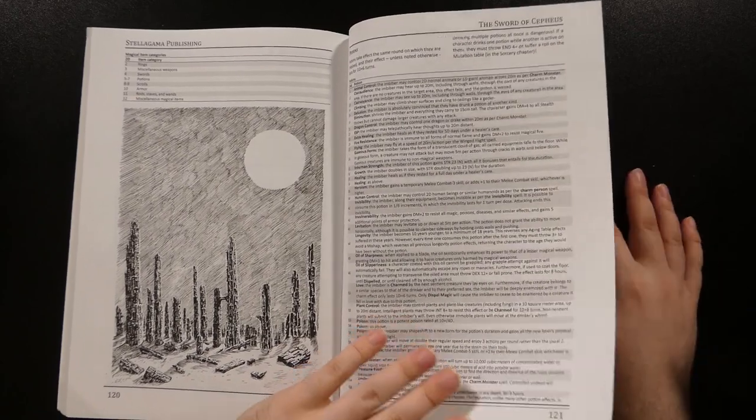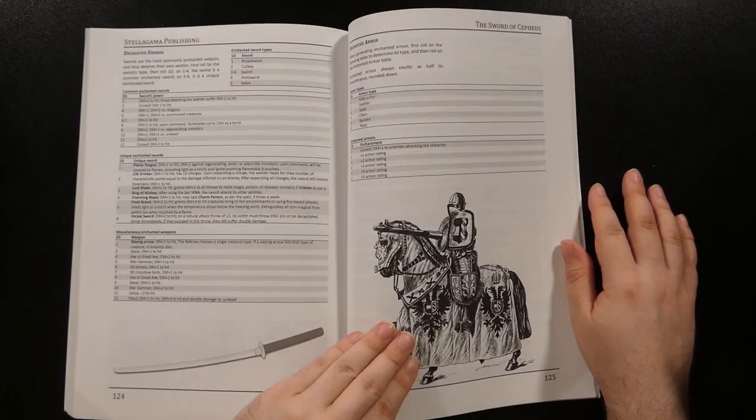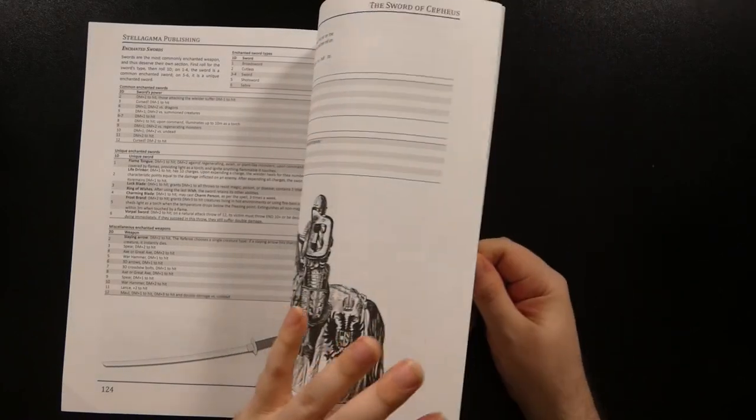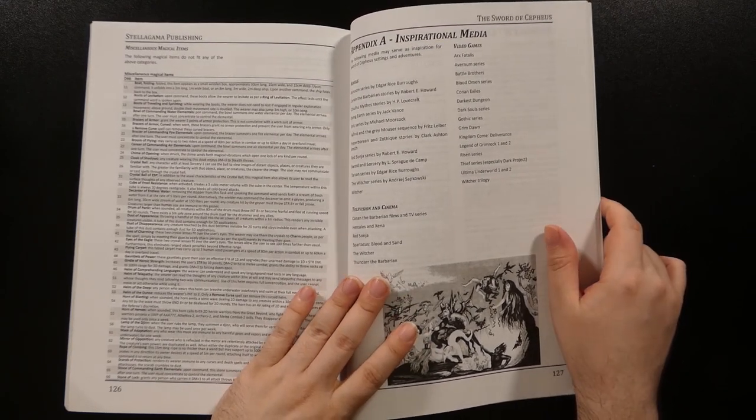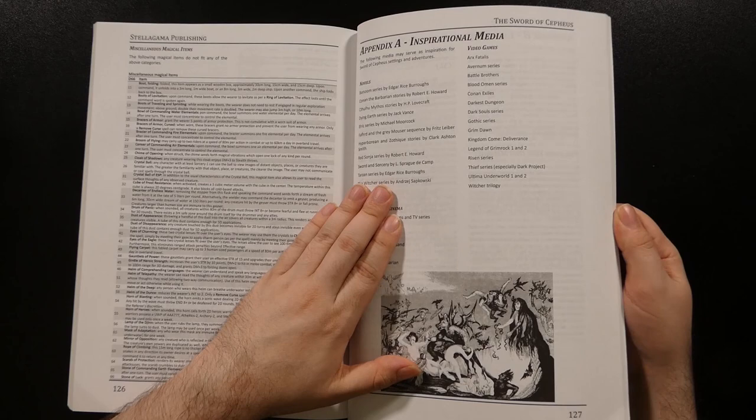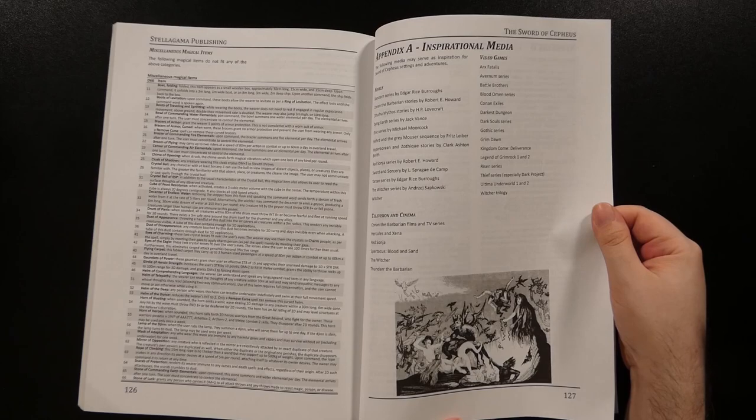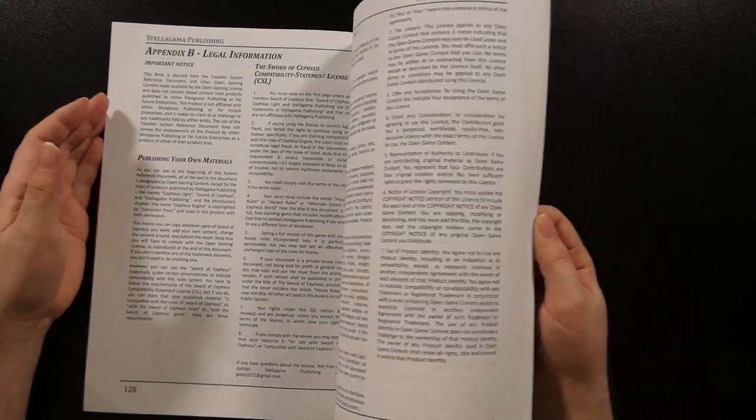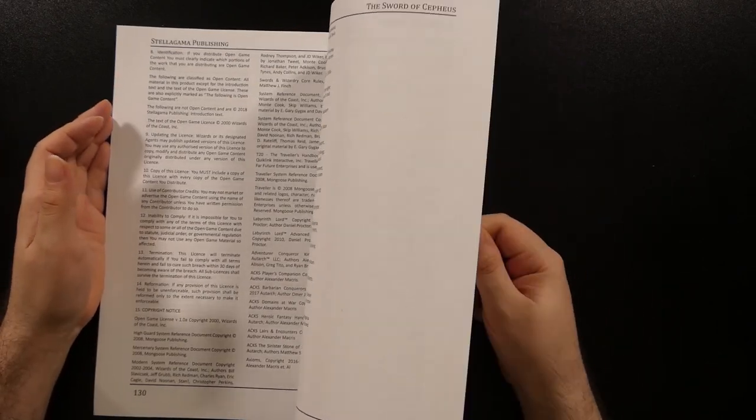A potion table follows, as well as tables for other magic items, such as rings, weapons, armor, and so forth. I know I've said this many times so far, but here again, many of the magic items are either directly taken from classic D&D clones and OSR systems or adapted when a direct translation really wouldn't be possible. These various items are just generally given a few lines in a table for their description rather than a full-on paragraph or whatever. The book then concludes with Appendix A, which gives a list of games, books, and other media to use as inspiration, and Appendix B that gives the various legal information, and indeed confirms the fact that a fair amount of these items and the like were borrowed from OSR games before finally concluding with a decently detailed index.